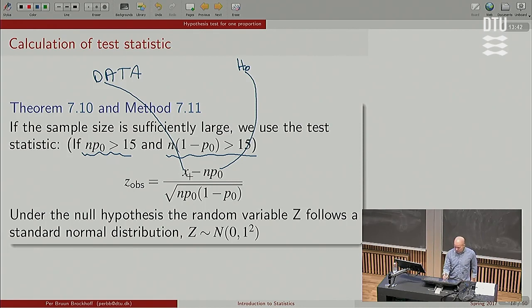We would observe, for instance, 600 voting for Macron, and we would compare, if I had an n of 1,000, the expected number of Macron voters in such a sample would be 500, right? 1,000 times 1/2, which is the P0 here, that would give the expected 500. That's the way to compare data with hypothesis, and we divide by the binomial standard deviation of that number. That's our standardized test statistic that compares data and hypothesis. It follows under the null hypothesis the standard normal distribution, and we can use the normal distribution to find p-values or to compare with critical values, either way we like.